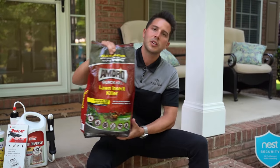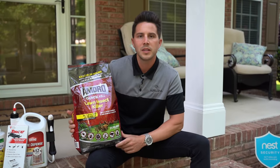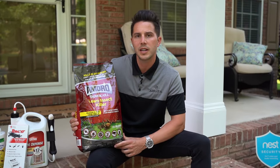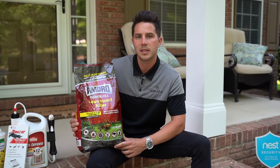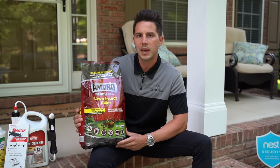One of the best products you can get from Home Depot or Lowe's is Amdro Quick Kill. This is a bifenthrin granule which is water activated — it slowly dissolves into the soil after you spread it. The bag says it covers 10,000 square feet, but that's typically only for general pests and it's not going to affect fire ants, fleas and ticks, carpenter ants, and things like that. To actually treat a whole yard and affect fire ants, you would need about 10 bags spread evenly throughout your entire property.